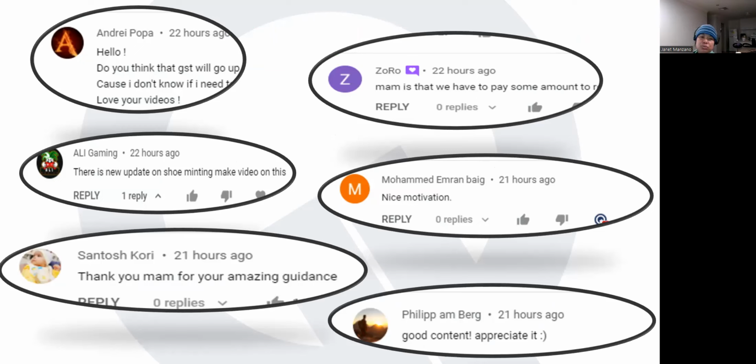Feel free to comment below what you think about these new changes that have been implemented, especially for those who are doing mint flips. Do you think this will be successful? Do you think it's a good strategy for the game? Let me know, guys. I want to hear your thoughts.